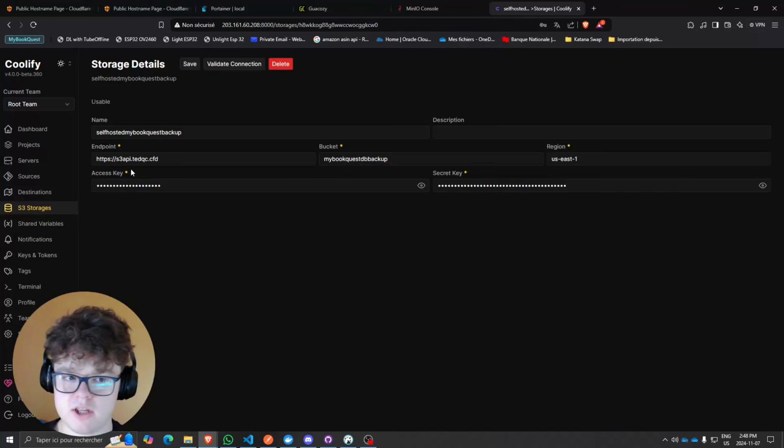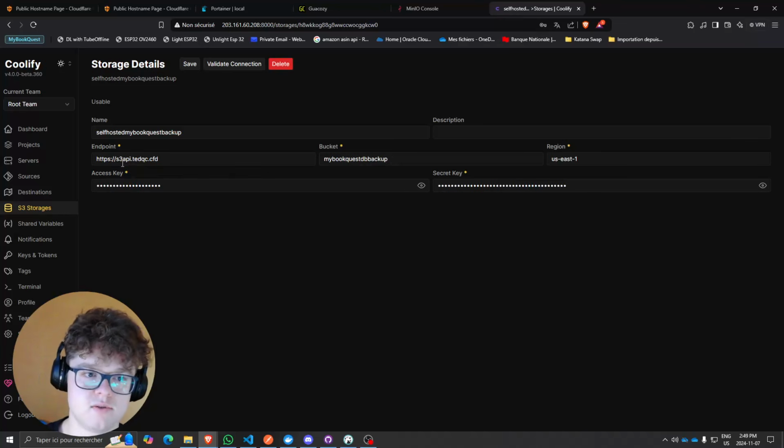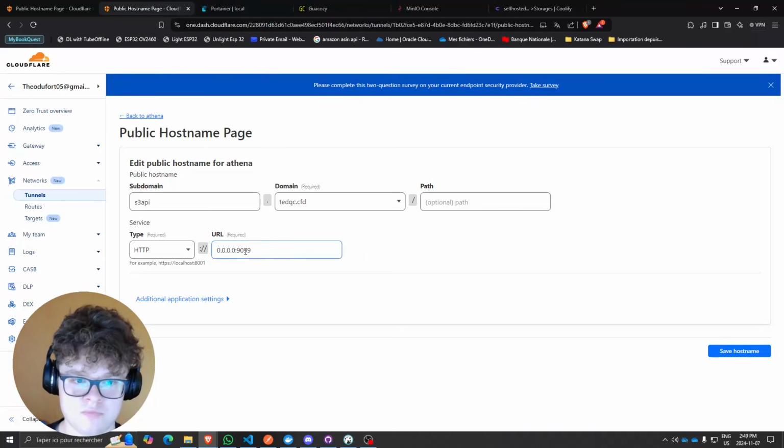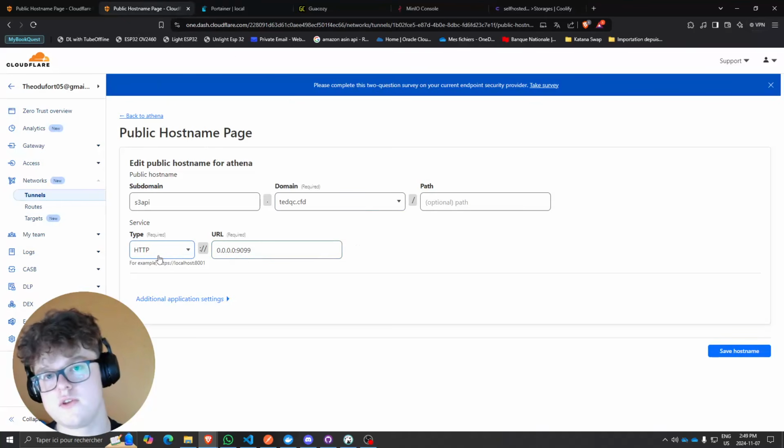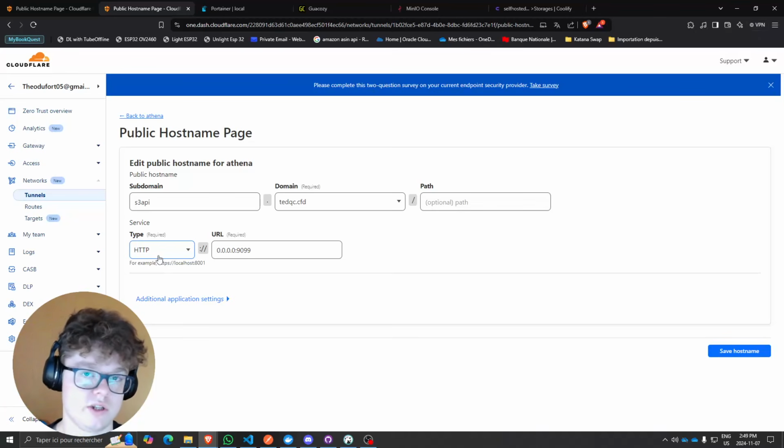The endpoint is going to be https, the API you set up for the binding of the API route. It's written as HTTP because the service hosted on the computer is done as HTTP, but Cloudflare proxies it as HTTPS, which is really nice also. It gives us another layer of security and encryption.